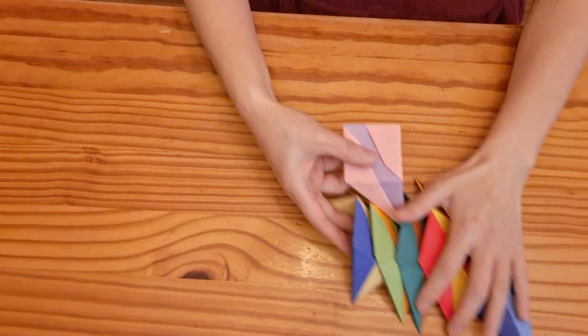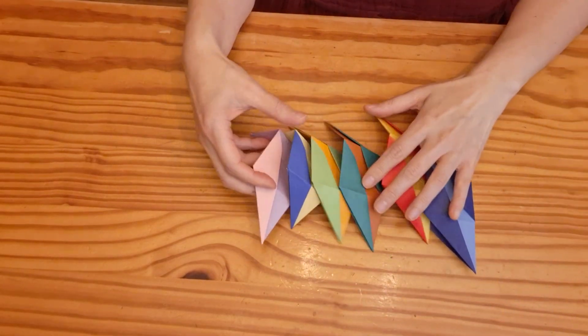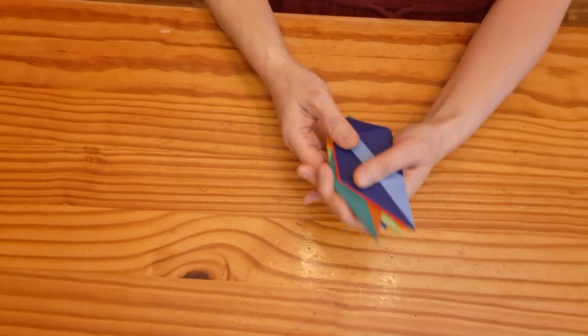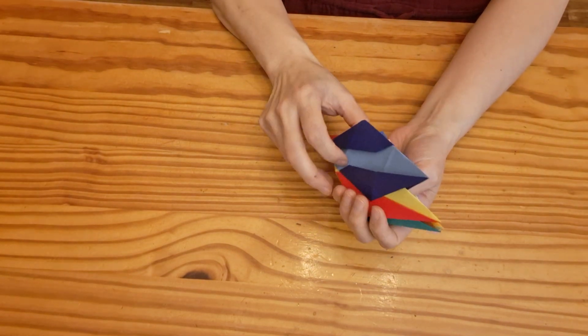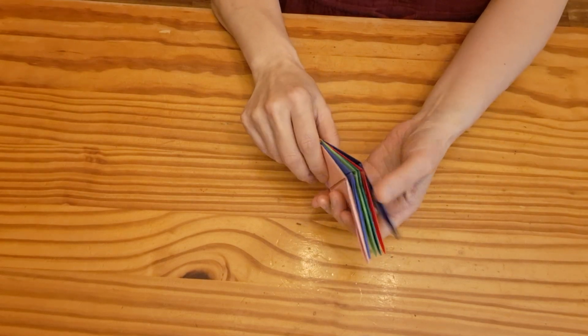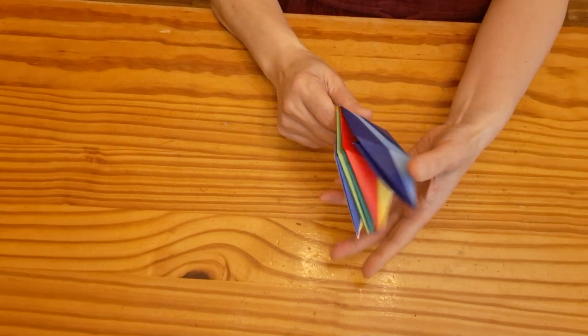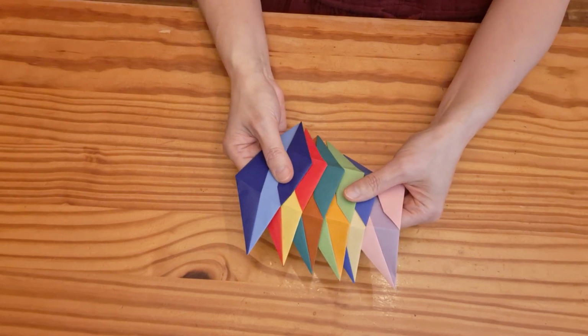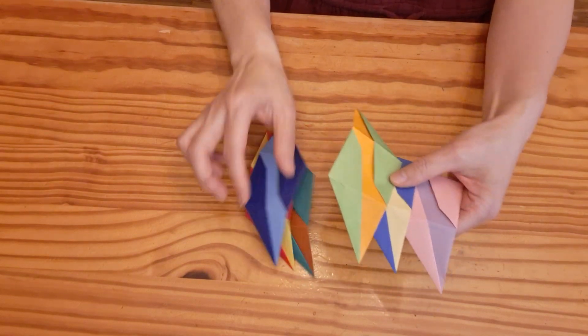Okay, now I have finished, and I have all 6 pieces. All are congruent. Very good, right? Whatever you do, when you learn, you need to be patient. And whatever you do, take time and be patient, okay? All right, so we have all 6 of these, and we will start putting together.